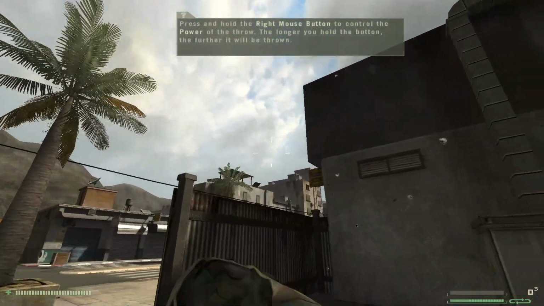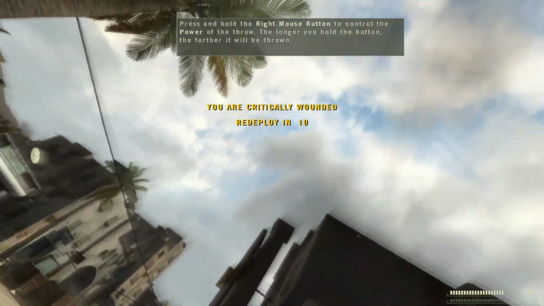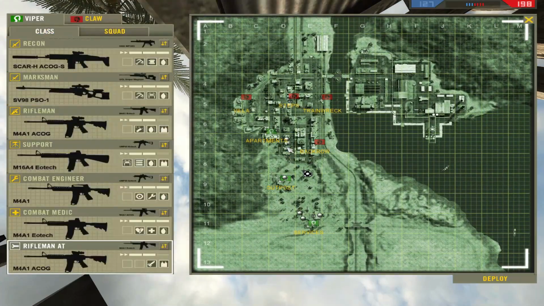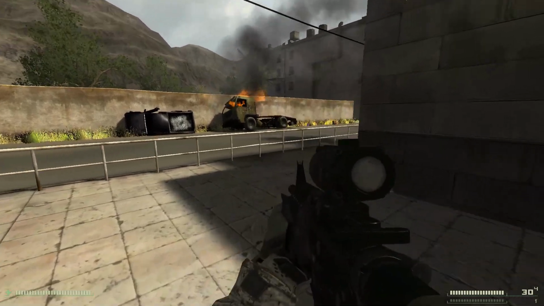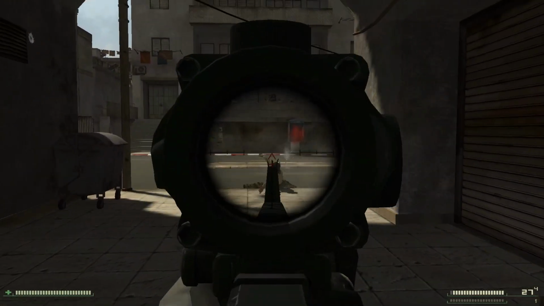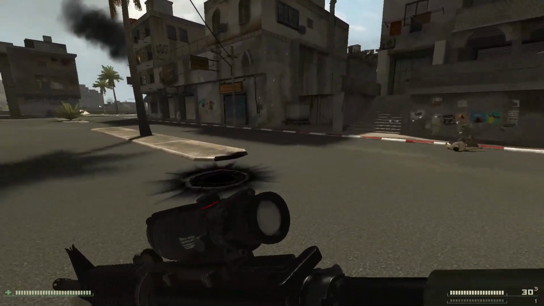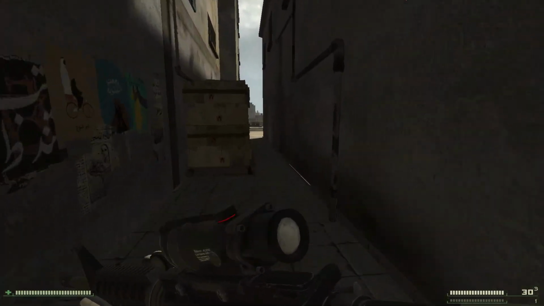Press and hold the right mouse button to control the power of a throw. The longer you hold the button, the further it will be thrown. Target coordinates 1 uniform. Good deal, thanks. Location. Move, move, move! CA-6-1-F-1 engaged with Hutch.